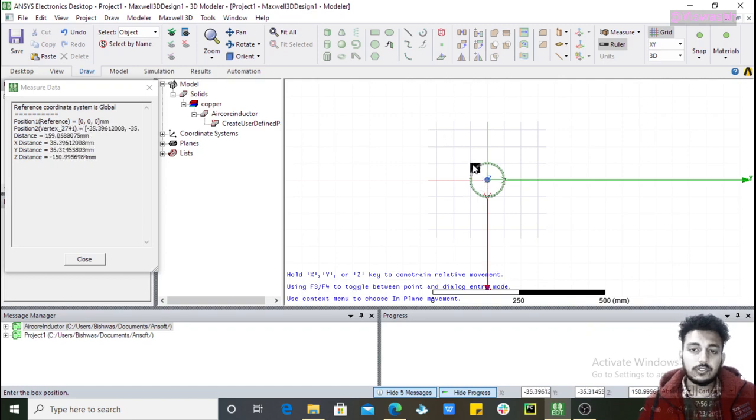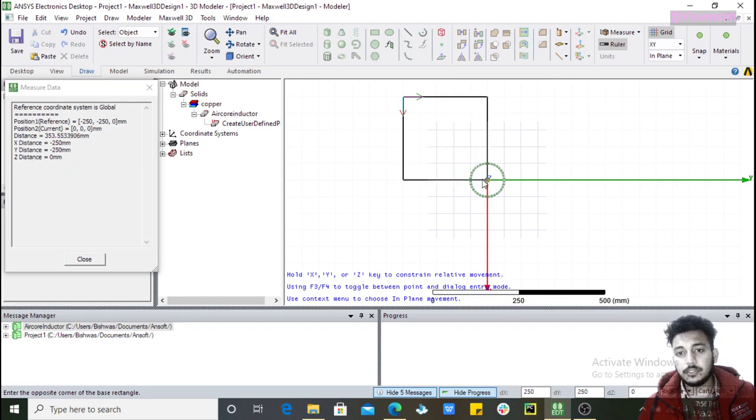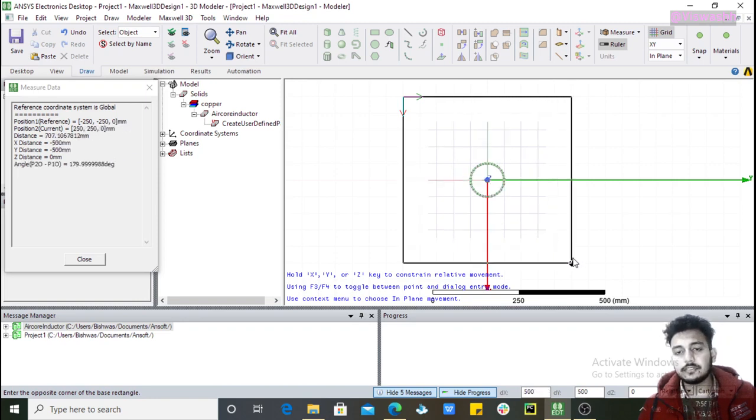For a better estimation, we'll count the boxes 1, 2, 3, 4, 5 somewhere here, and that is leading to 250. So it's 250 mm, and I'll pull that from that corner to 1, 2, 3, 4, 5. That gives a symmetric result, and the total value of the square is 500 mm.